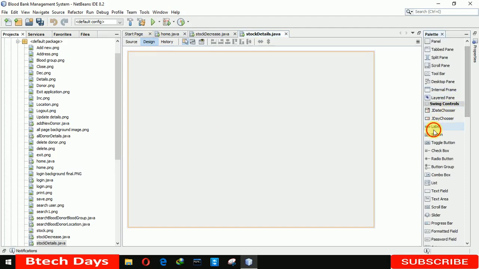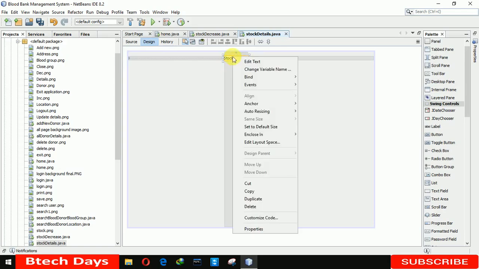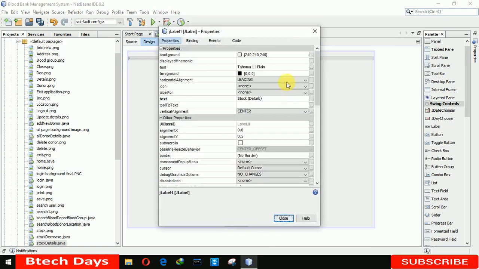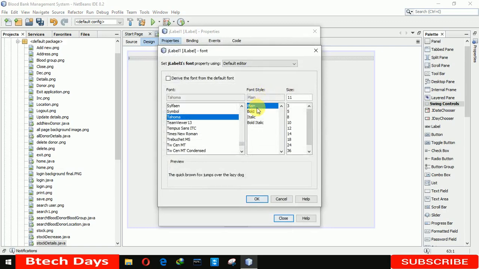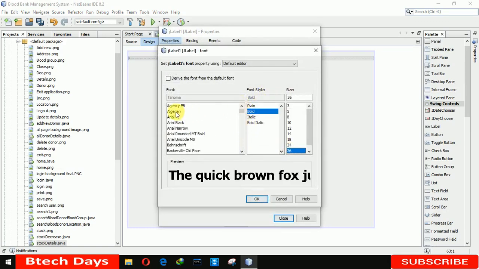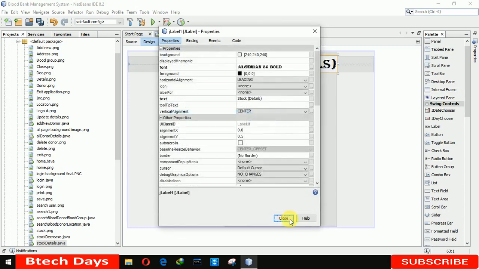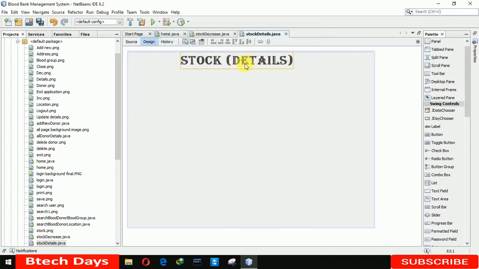Now we have to design the form here. The first thing, we take a label and rename it Stock Details. Right click on this, properties, increase the size of this, making it bold 36, and changing the font. Close this, place it in the center.